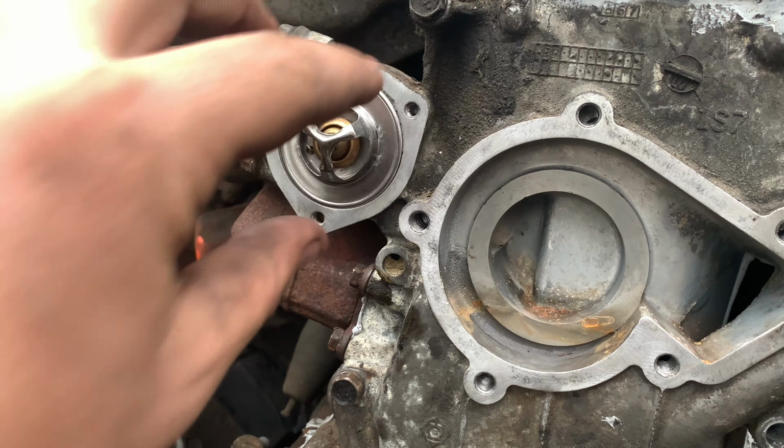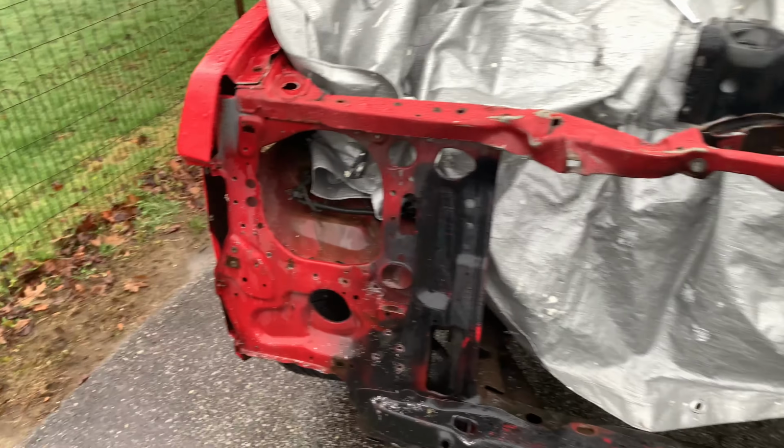And just like you can see there, we drilled all the way through. And we're just gonna keep going. So I actually don't think we're doing so bad. You can see it's just kind of like a pattern. And you're gonna wanna make sure it's the same thing on both sides. We're still going, we got a lot to do still, but I'm actually pretty happy with how easy this is.